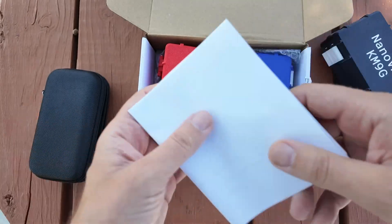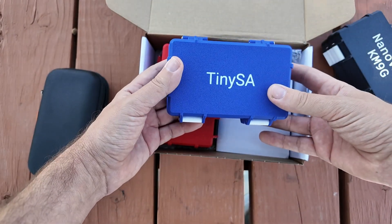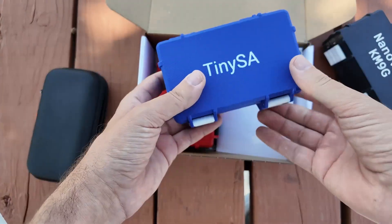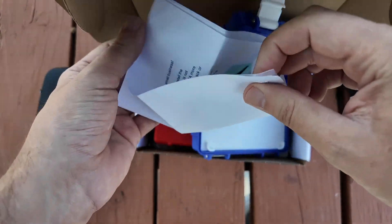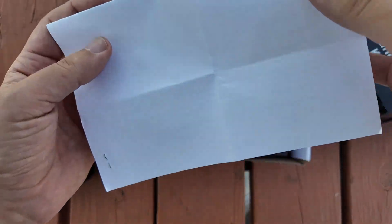It is perfectly okay if your hobby is building 3D printed cases for ham radio accessories and my hobby is Morse code. That's what makes the world go around — we all are a little bit different. So this is a nice blue one, and there are some instructions inside that tell you how to get it all installed. But I will show you how to make all that work out as well.